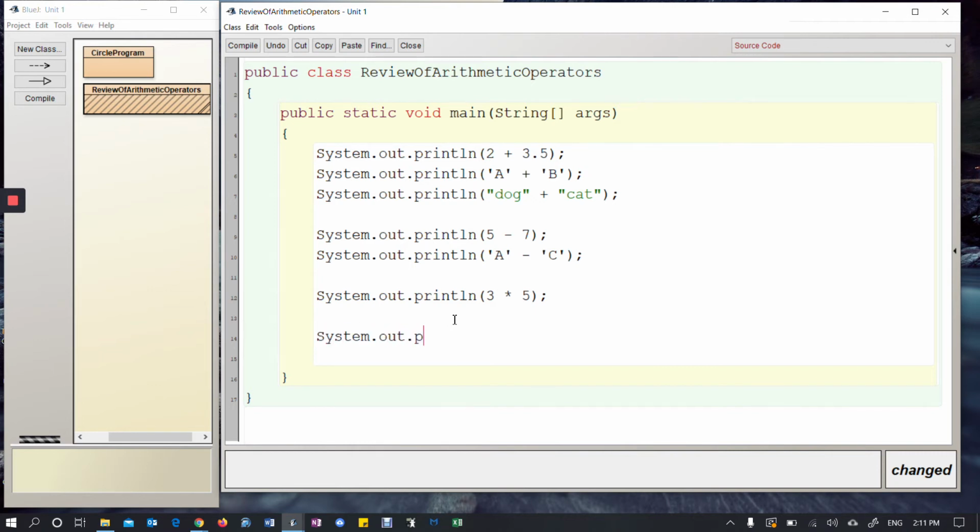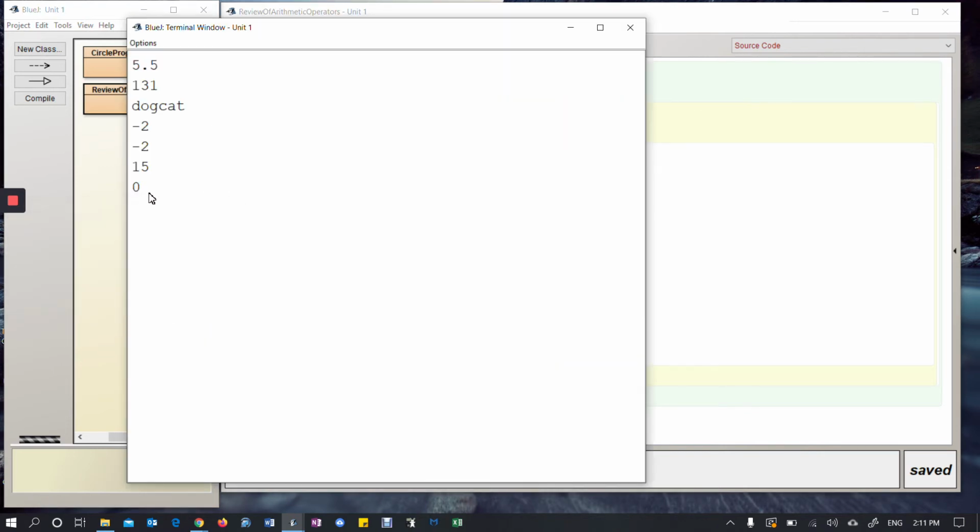So I'll show you what I mean here. If I say 1 divided by 2, so from math class we all know that that is 0.5. But if you do this in Java, it gives you 0. And what it does is it just throws away the decimal place. It doesn't round, it just throws away or truncates the decimal.